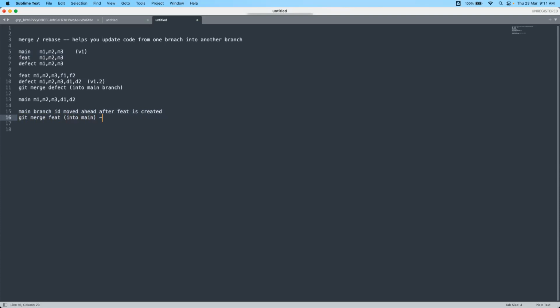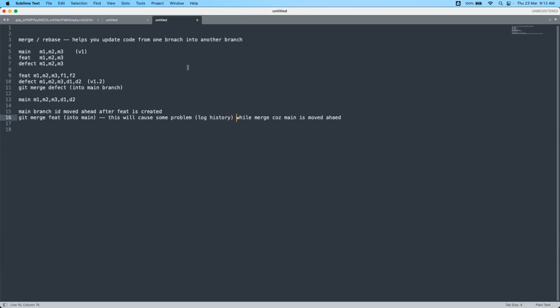Remember that this will cause some problem while merging because the main has moved ahead. Nothing will be overwritten, but the scenario will be different. It will create some problem in the log history.